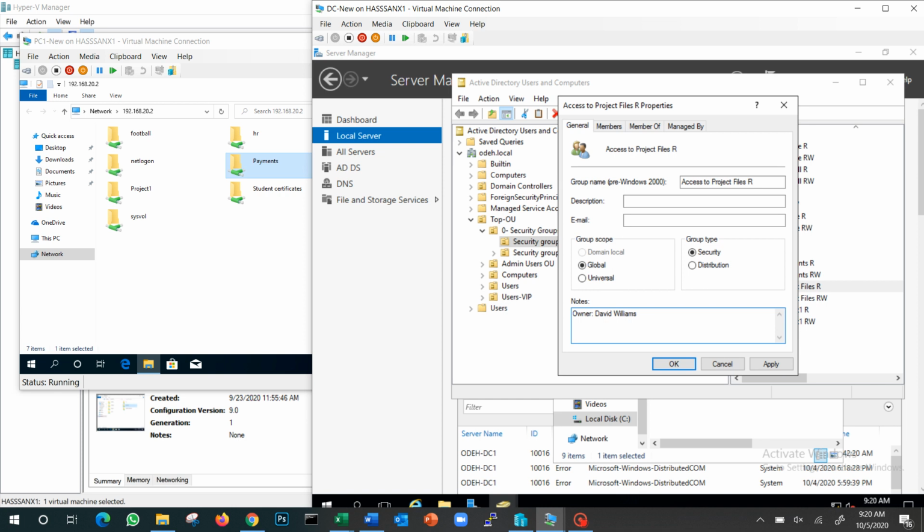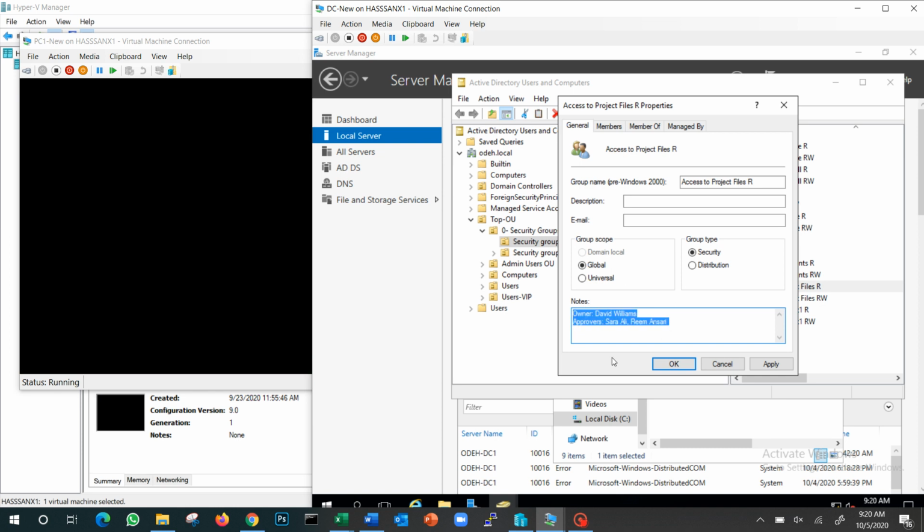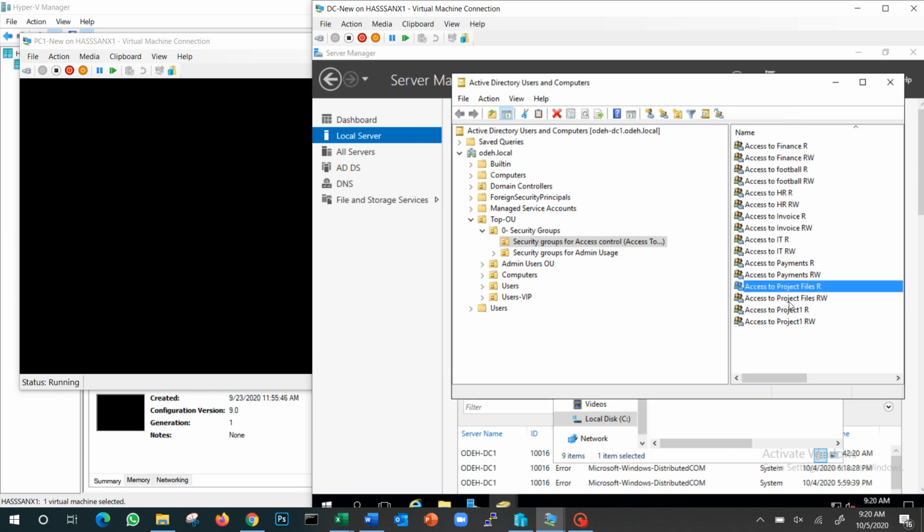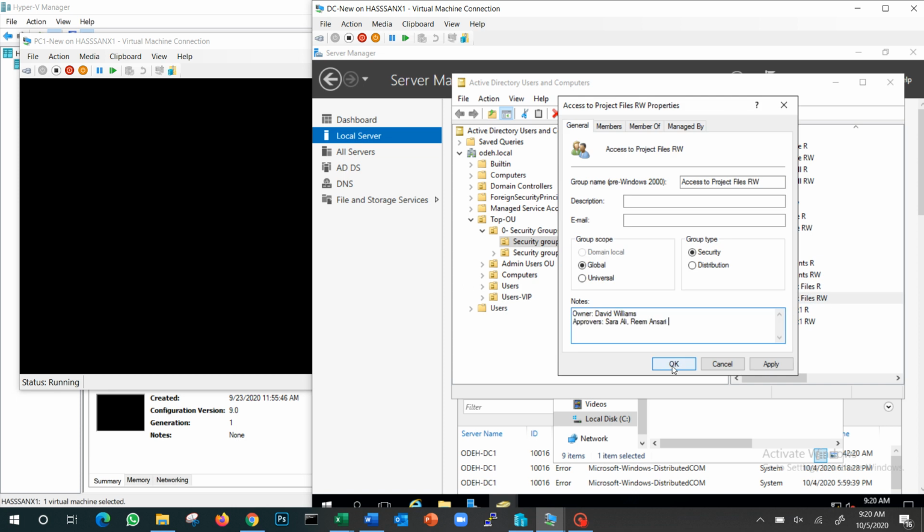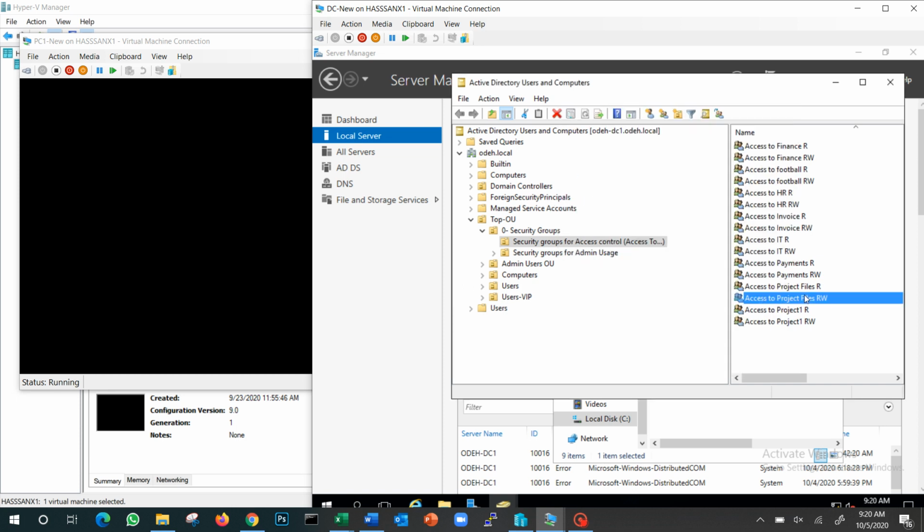Good. Not only the owner, I can add something extra: approvers, Sarah, Ali, Reem, Ansari. I can add the names of people who can approve, of course, with the approval of the owner. The owner will tell me, the three of us can approve the people who can access this. So I'll copy this from here and put it on this one as well. So now they are inside the OU.